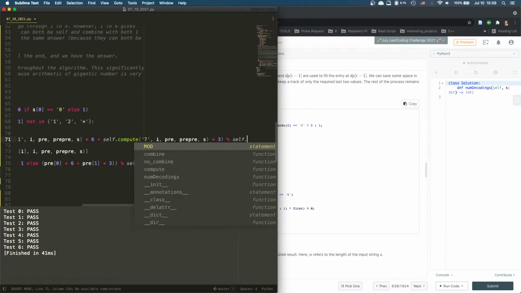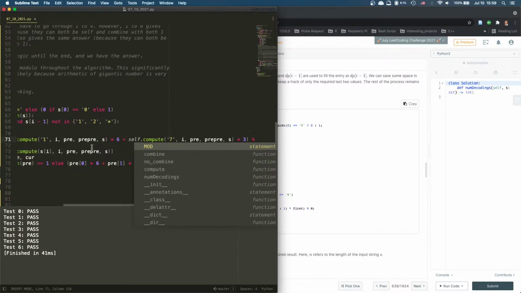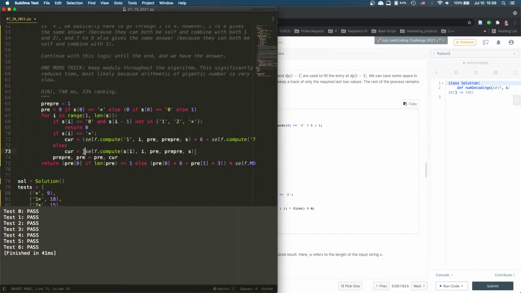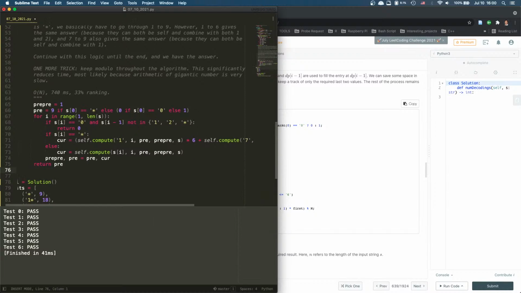Oh no, we didn't mod at the end. So whenever we have a value, we need to mod it. So we mod, else it's just going to equal to this, right? And then we turn around and return 3. We'll just return 3.